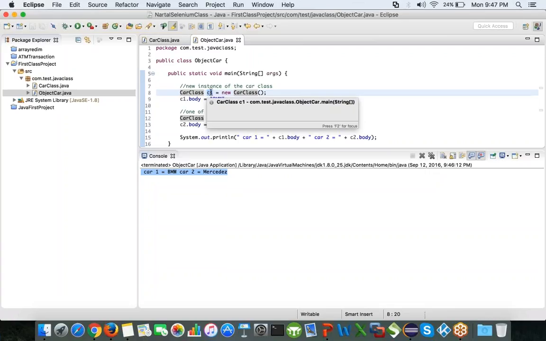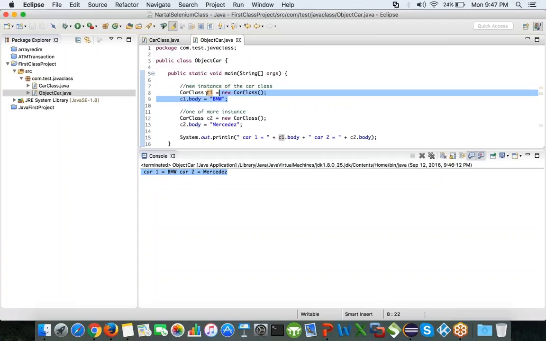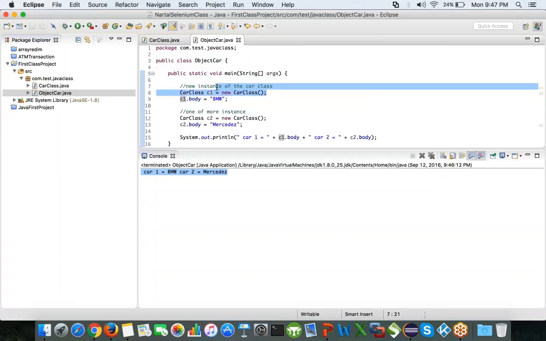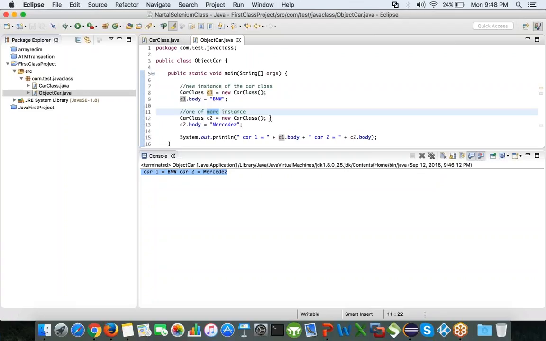So a variable is something in Java which can store some values. Here it's storing the complete class. So C1 is a variable now, which is called an instance variable because it's making a copy of the class. Once it makes a copy of the whole class, it's storing the whole content of that copy in one variable called C1. The same way with C2, the whole copy is stored in C2 now.